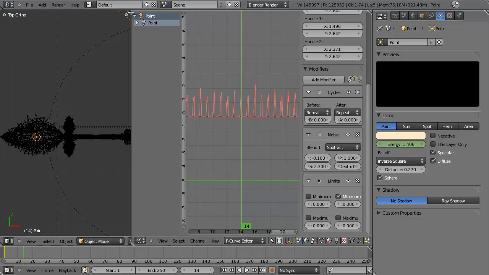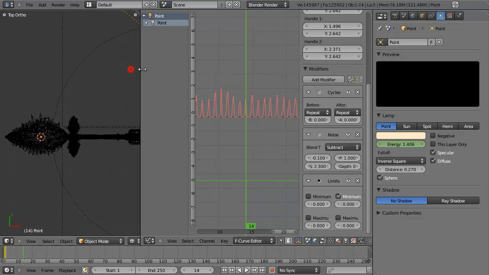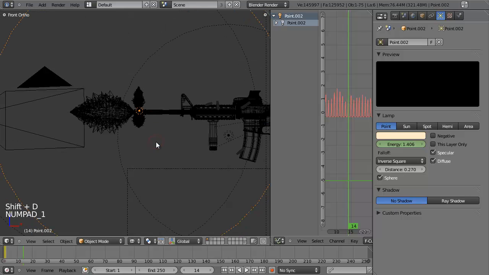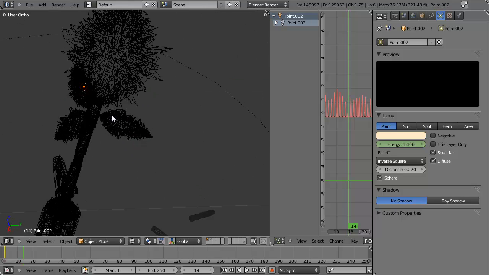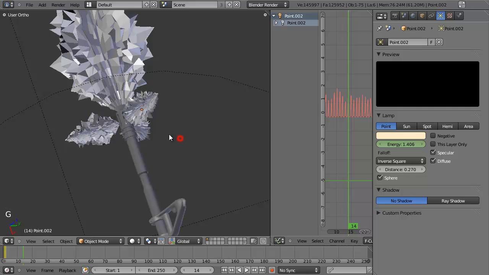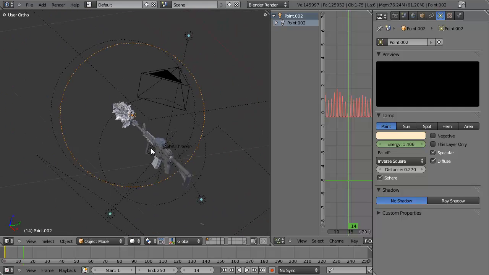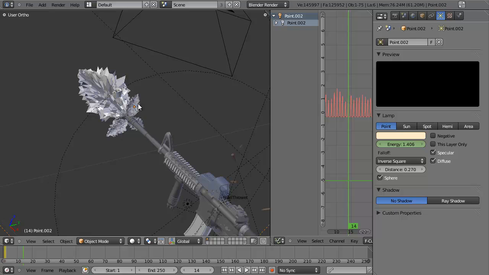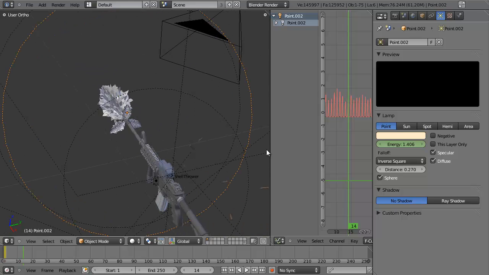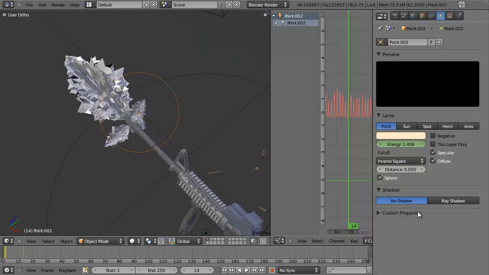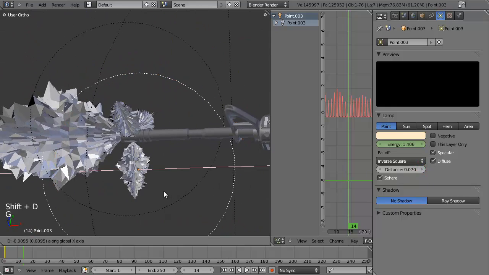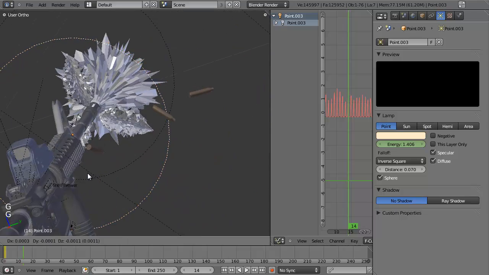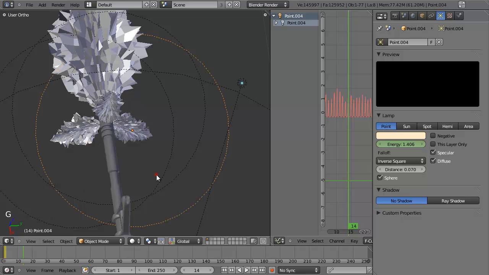I'm just going to move this along and quickly duplicate this 3 times for our little mini flames over here. And with the light inside of these little porcupine things, it's actually going to light up the object as well, because it's volumetrics. So that's a cool little effect you'll have. Because these are smaller, I'm going to make the sphere distance value a lot smaller as well. Let's position this one there, like so.